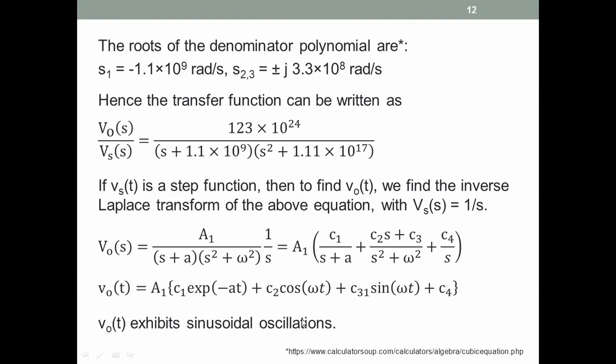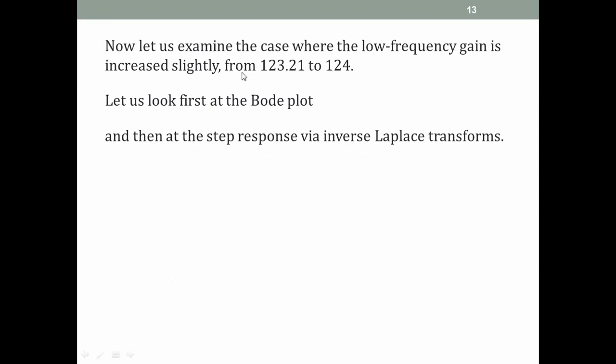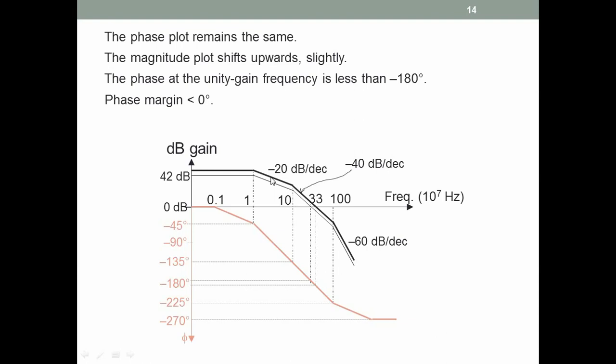Okay, now look at this number 123, and as I said, this is 123.21. Now let us increase this gain, the low frequency gain, from 123.21 to 124. Very slight, very small increase. And now let's study the effect of this, first on the Bode plot and on the Laplace transforms and on the step response. So the Bode plot we'll just do qualitatively, of course. And of course I have exaggerated here because this is a very small change, but just so that it's visible, I've exaggerated.